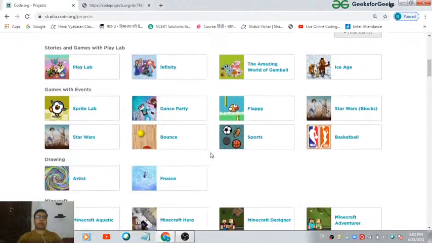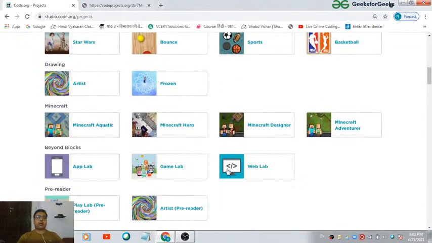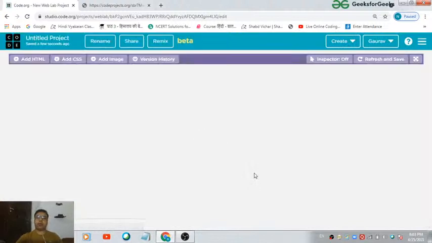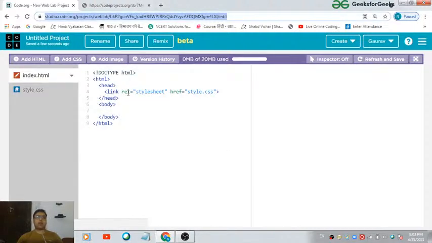The list is going to open up, and here in the bottom you will get to see this Weblab option. Let's hit this Weblab option to access the Weblab environment, where we can define the HTML and CSS codes to design the web pages. So this is that environment I was talking about.